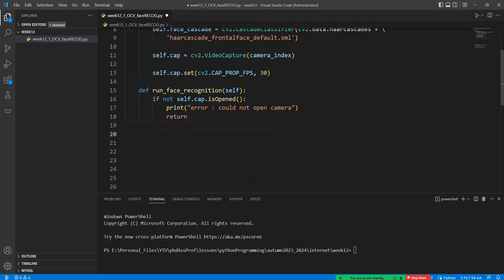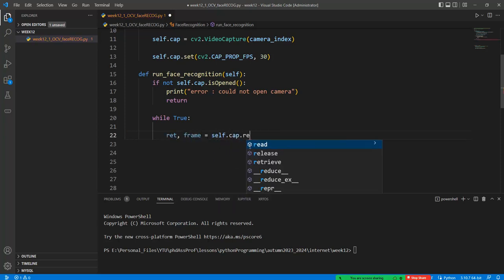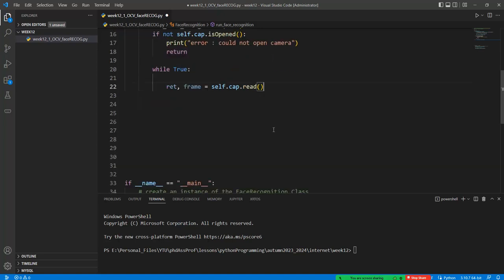But if this is not the case, then we should create the while true. It's an endless loop for our process, and we should define the read and frame section in here, like this one, the self cap read parameter. This read returns the logical value of the process of getting the image, and the frame contains the simple matrix, the NumPy matrix, to represent the whole image in matrix format.